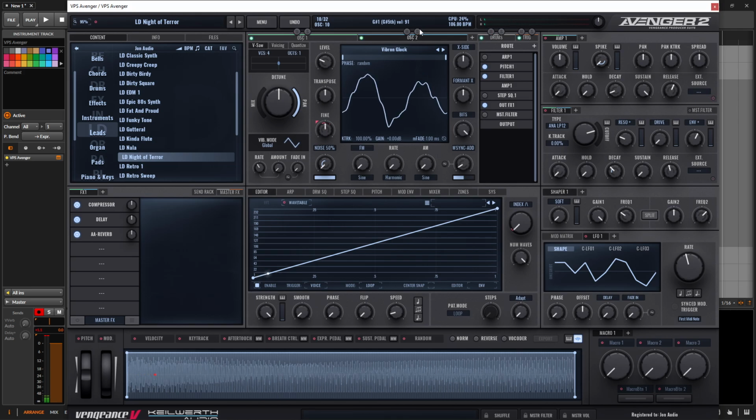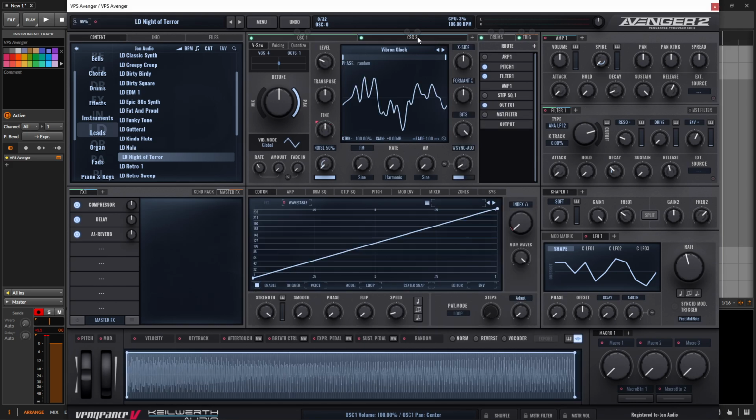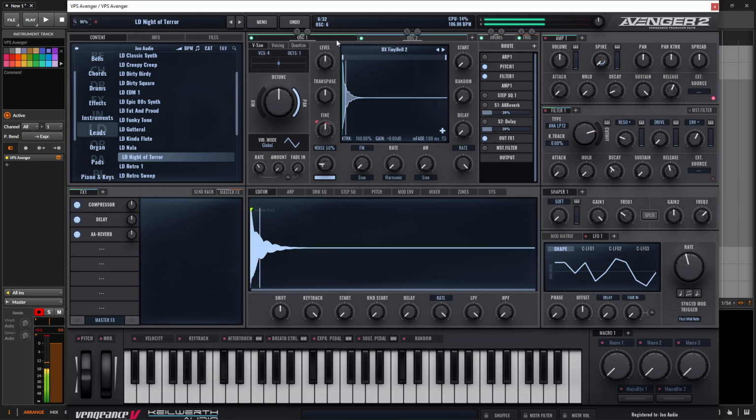So if we play these together, and then if we look at our volumes here, the first one is basically going to be the default 100% volume, and the second one, this wavetable here, is just supporting the actual bell sound. After the bell passes through, because it's a very attacky sound, we're left with the wavetable. So we can play this as a plucked sound, or we can also play this as an extended, longer sound. So if we played a chord, we get the attack of those bells, but we can still hear the wavetable moving.